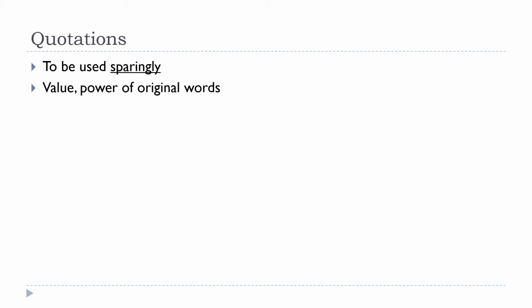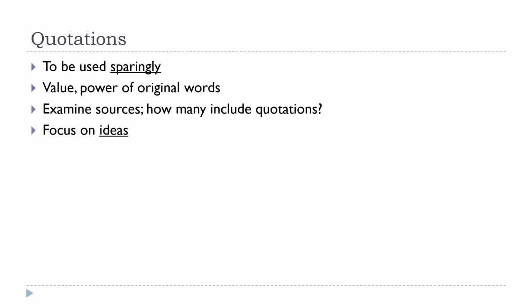When you are summarizing someone else's research, don't use quotes. No one uses quotes when they're summarizing other people's research. Once again, if someone gives a really great example, then think about it, but really try to avoid using quotes when it's describing other people's research. So once again, when you examine your other sources, so few of them are going to actually include any sort of quotation in them. It's worth it to take a look at other people's writing just to see what's standardized. You want to focus on people's ideas, on their results, rather than their specific wording, and summarizing them in your own words. That's a very valuable skill that I want you to learn how to do.